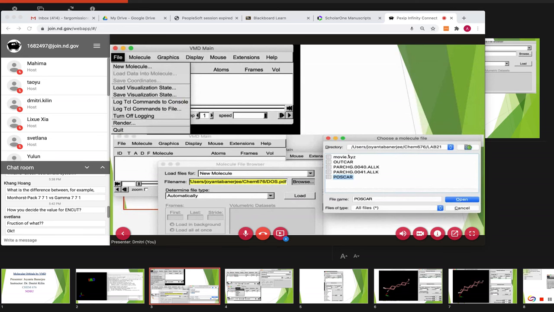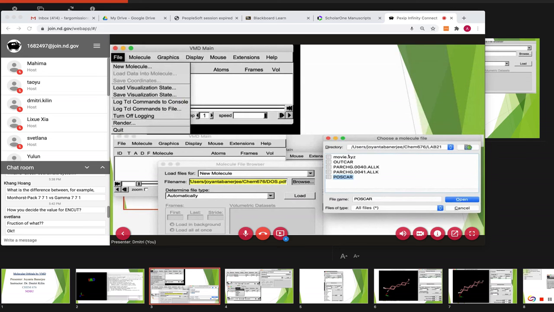So here I first started with File and then went to New Molecule, and for the new molecule, the file name is your name and CHEM676. You have to browse it here, and then select from your movie.xyz or OUTCAR files. From your files you have to choose, like POSCAR. So first I have chosen POSCAR.